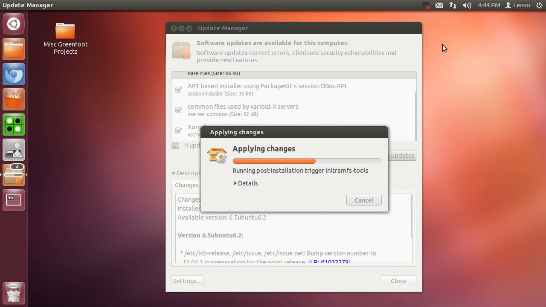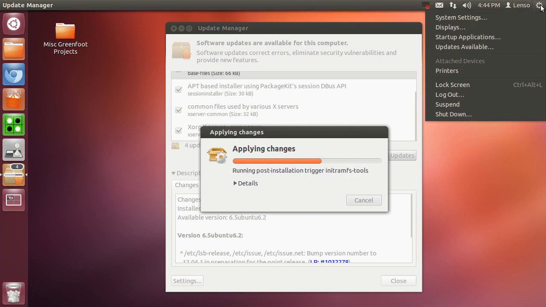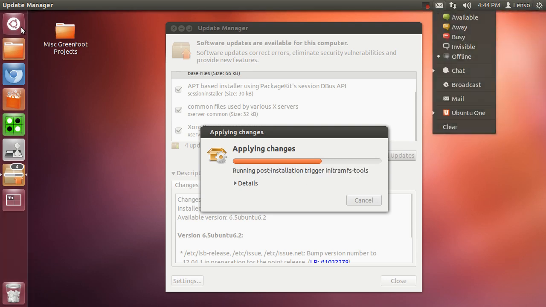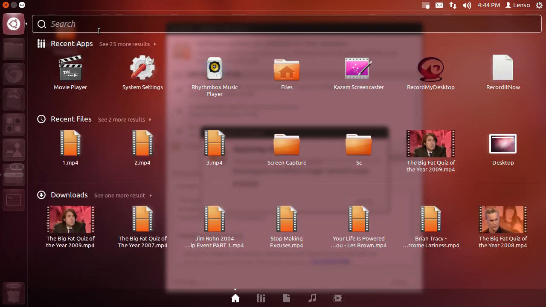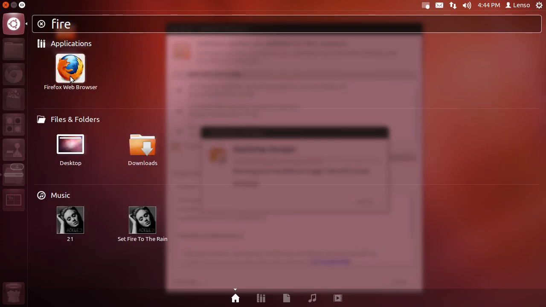So other than that, I believe I covered the basics, the challenges that I had when I first started using this. Key things to remember: we want to log off or shut down your computer. It's in this top right corner always. Finding programs that are installed is the dash button to type in. If Firefox was on here, hey, there you go, Firefox.